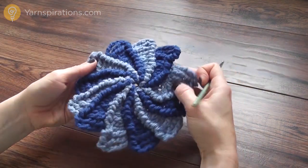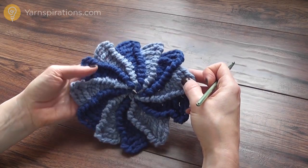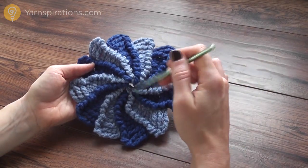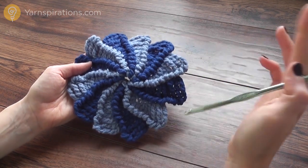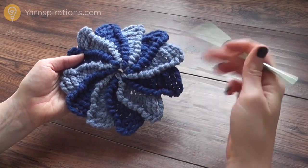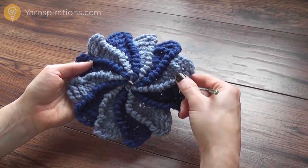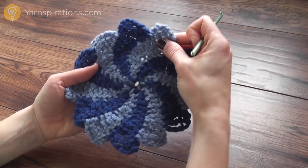So here I have my 12 petals, or 12 spokes of the wheel, completed, and I've sewn the last petal to the first petal. If you cut your yarn when you've finished your last petal and leave a long tail, you can use that tail to sew your petals together. So it's along one of these lines. It's so seamless, and you can't even tell.